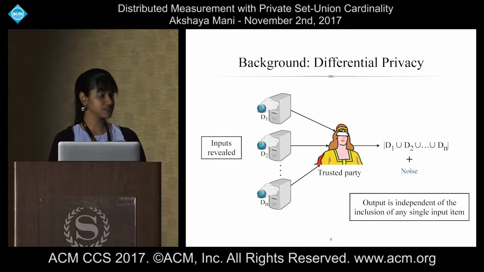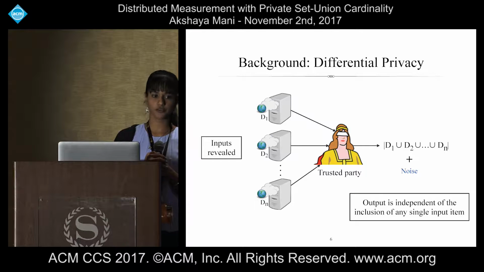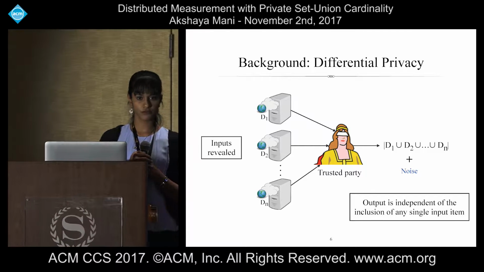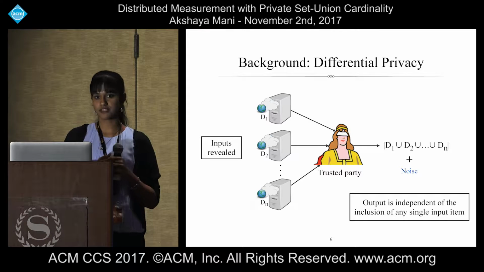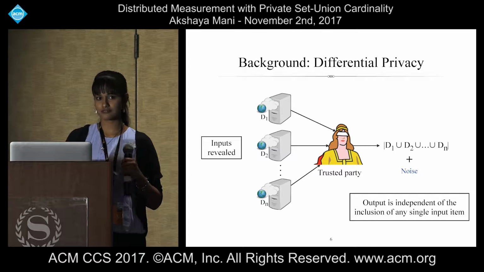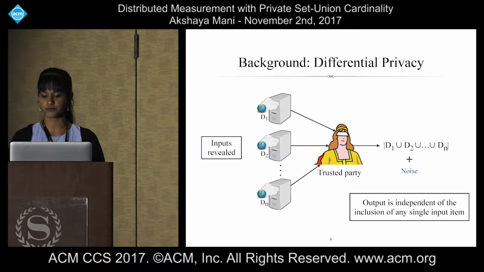Here we have the differential privacy guarantee, which is that the output is independent of the inclusion of any single input item. For instance, the presence or absence of input 1 does not affect the output. That is, the output looks similar in all cases, irrespective of whether an item is present or not.